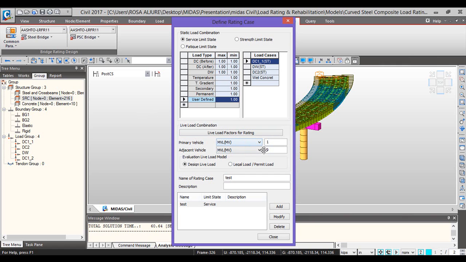Here we have the moving load. The moving load primary vehicle, as I showed you earlier, is the HL93. So that is the one that we're gonna use. And in this case, we're gonna use the design life load. Load rating. You give it a name and a description. In the case, let me just say service. In the case that you have it available, and then you can simply close it.